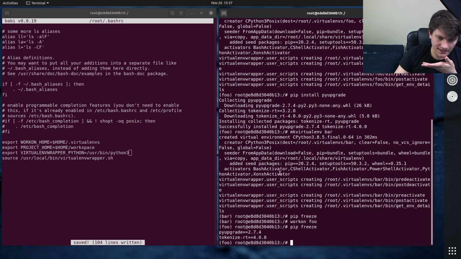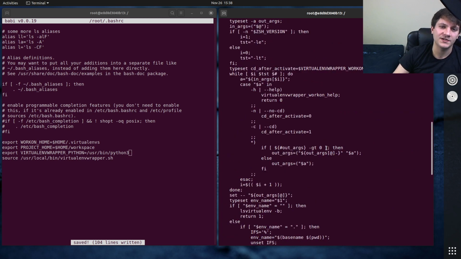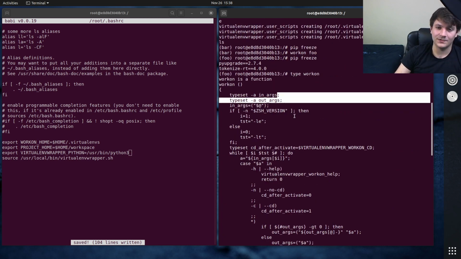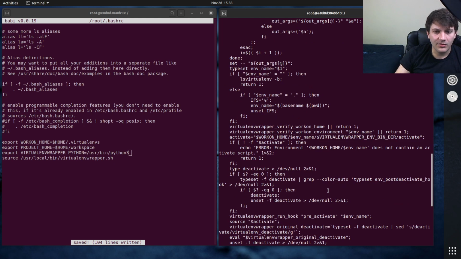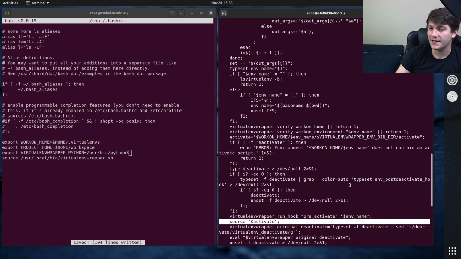But the question that I got in the YouTube comments was, hold on, how do these magical commands work? And the thing is, they're not actually commands. The way they work is these are bash functions, and you can see that by doing type workon. So I think they're bash functions. They have to be based on how they work. Yeah, they're bash functions. So this is the workon function, which does a whole bunch of stuff in here. But I think this is kind of the most important part, where it finds the activate script for your virtualenv and then runs it down here. And that's kind of how workon works.